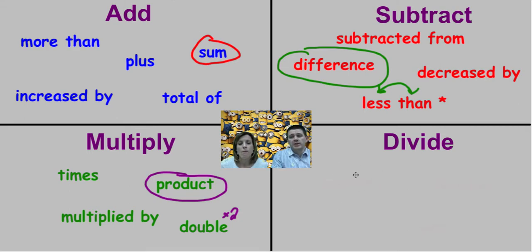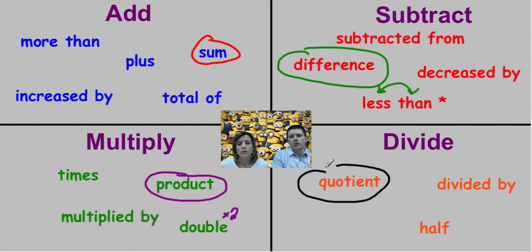All right, last one is divide. There's not a lot for divide. The big one to remember for divide, the one you might be the least familiar with, is the word quotient. Quotient means to divide the numbers and to find your answer. Then you have your usual divided by and things like half or split, part of something, or share. Those are all divide words. Anything that tells you that you're going to break the number into pieces tells us that we're going to divide. So make sure you have all four sets of words neatly organized, because you're going to put these to use quite a bit in the next day or two.